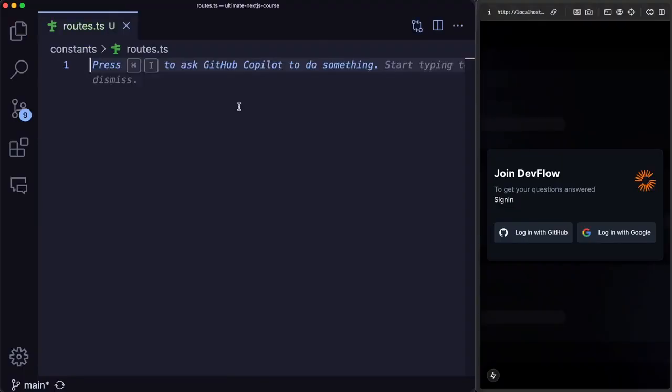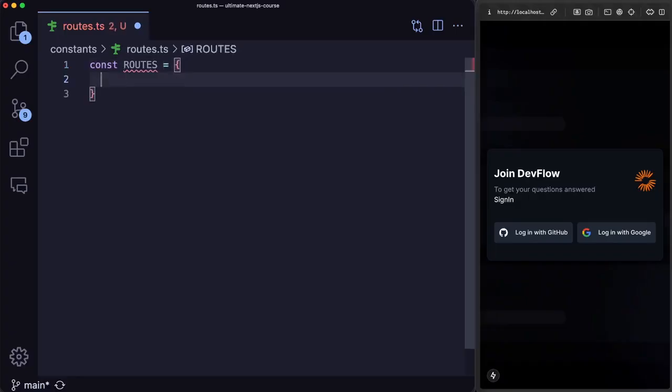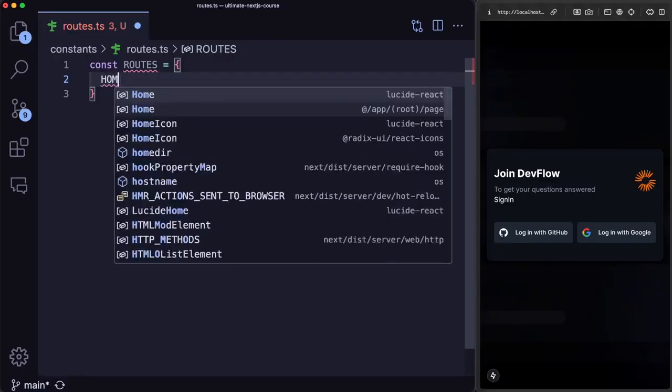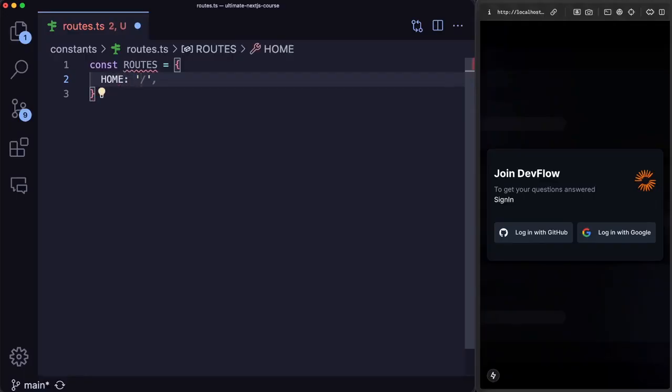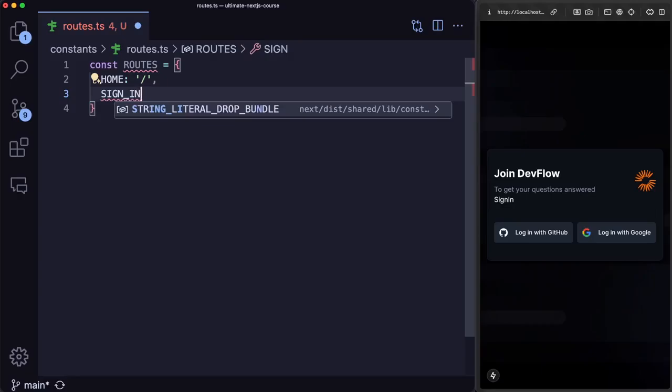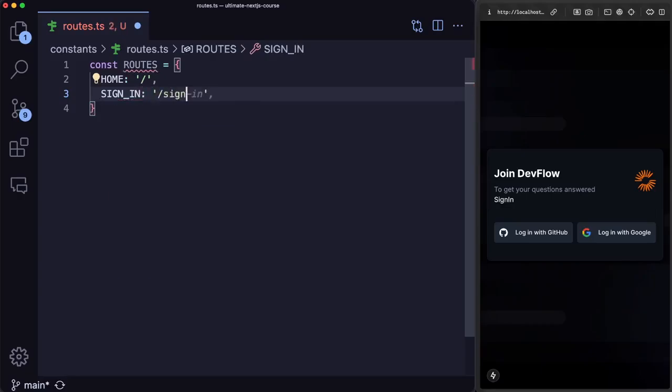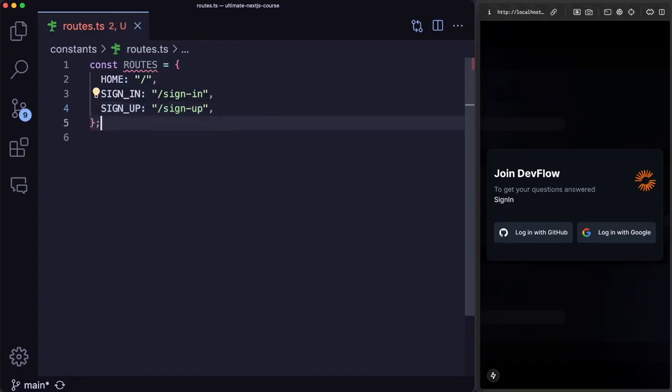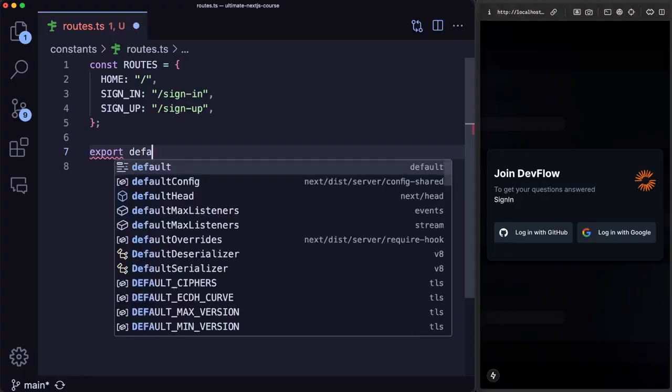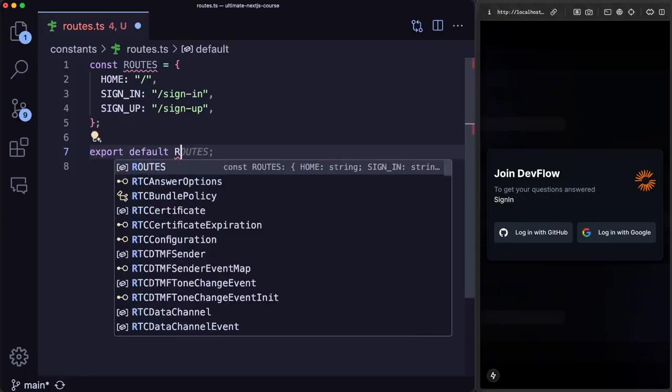This is another amazing enterprise level tactic to use in all of your future apps. Basically, you can define a new object called routes that allows you to simplify your routing names. Like if you go to home, you can simply define home right here as the / route. And we can do the same thing for sign in, which is going to point to /sign-in. And we can do the same thing with sign up, which points to /sign-up. After that, we can export default those routes.